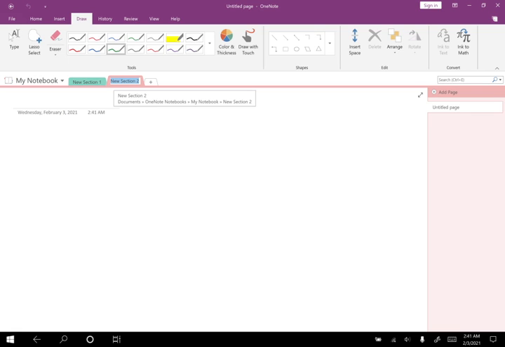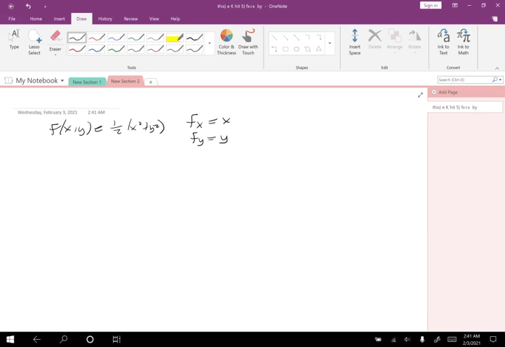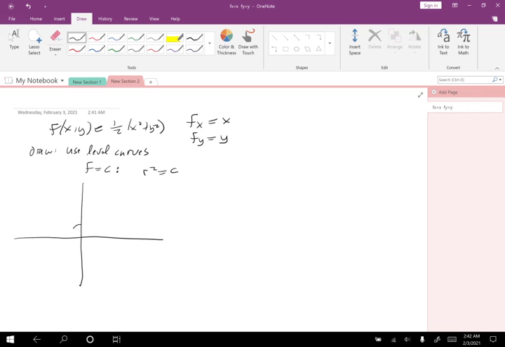Okay. So if we do f of x, y equals 1/2 times x squared plus y squared, my second favorite function, then the partial derivative is just x and y, depending on which one we differentiate. So how to draw the vector field? Well, I will just use the level curves. Okay, so f equals c really means r squared equals c. So again, constant radius is our level curve.